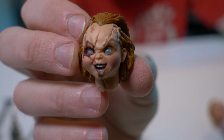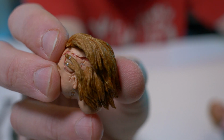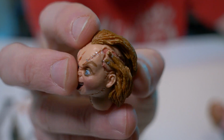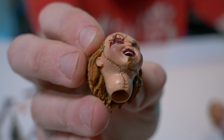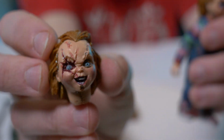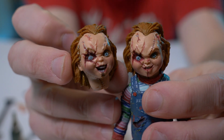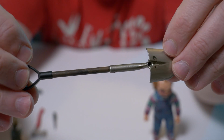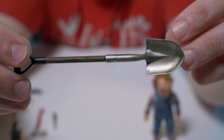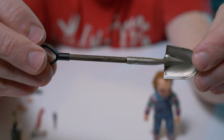Cool. And then the second head that he comes with, right here. Stapled hair is always my favorite from this movie. Wow, look at that gash in his head. That's so cool. All the stitching comes through pretty nice. And once again, let's take a look at the head that he comes with. You can see the differences. There's two different shovels that he comes with. The other one is Tiffany's shovel. And like I mentioned before, it's what they use to fight each other at the very end of the movie.